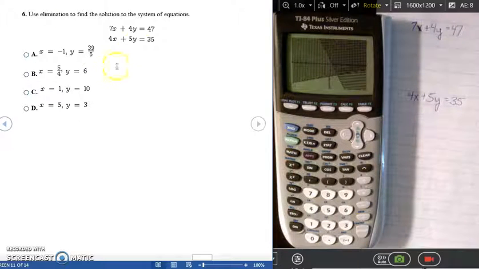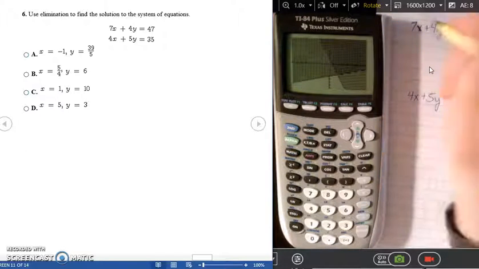So you can go ahead and use the graphing calculator to do this if you know how to write these in the forms of y. And it's a really good skill to know if you're relying on the graphing calculator a lot to help you with these problems. So it is something you might want to practice. So I've gone ahead and written these two equations over here on this piece of paper, and I'm going to solve them both for y.